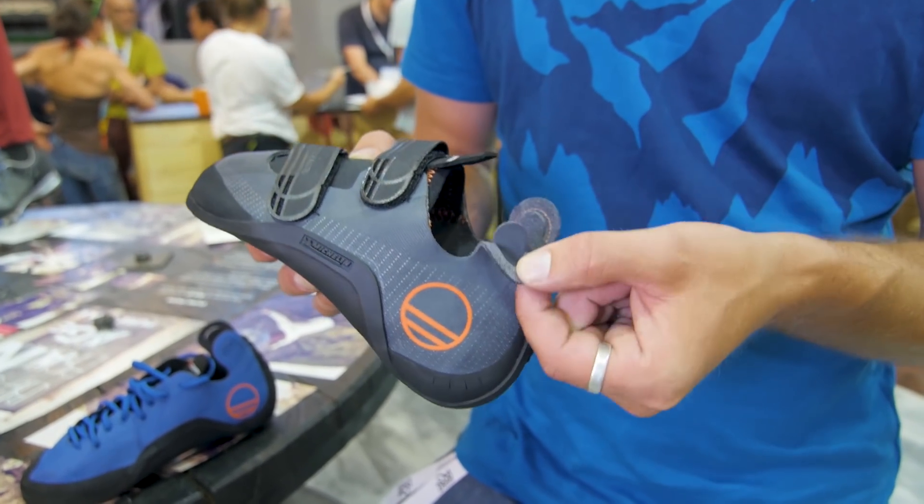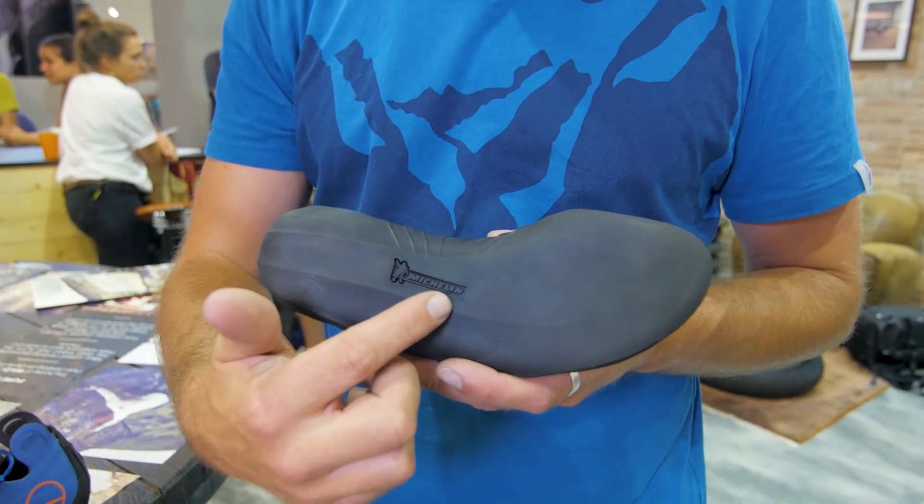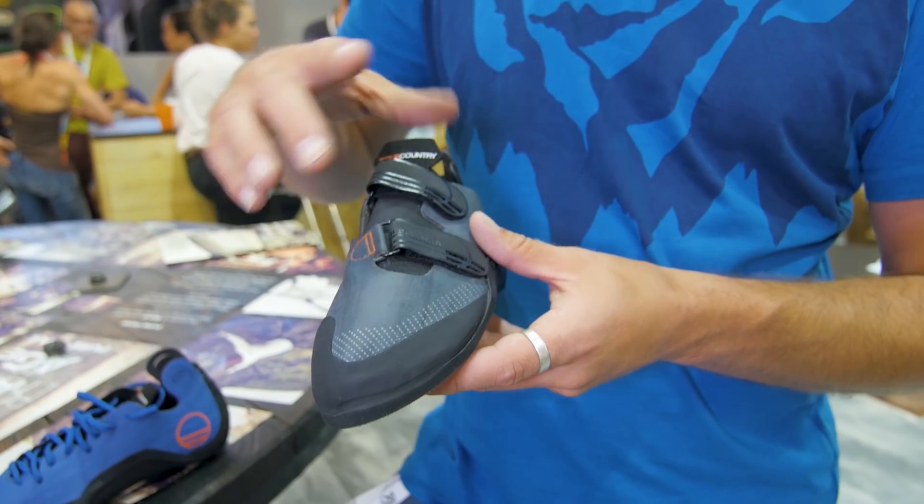On the subject of Wild Country, they're bringing out a new climbing shoe. What's exciting is that Wild Country are the first to use injection moulding for the rubber, working with Michelin — who provide really good rubber and also have the very expensive and apparently huge machines needed to make this possible. We saw a prototype at Outdoor and it was miles off the actual model — a bit floppy — but you could see the precision with the injection moulding in the sole. It looked completely different from any other rubber on a shoe I've ever seen. It might not work on real rock, but it's a really exciting concept and I can't wait to try it out.